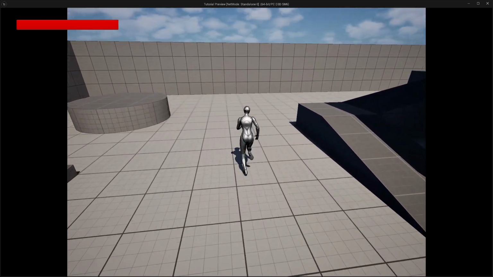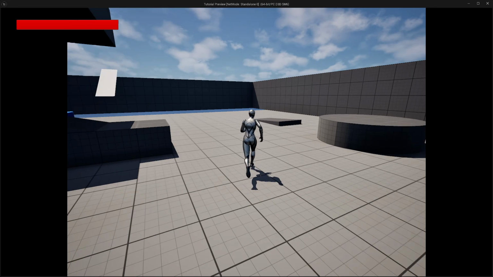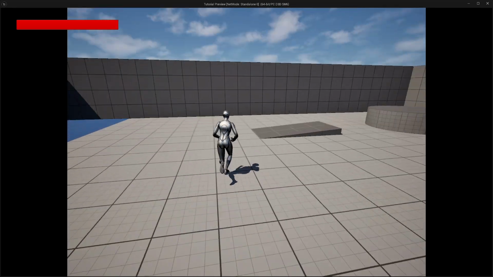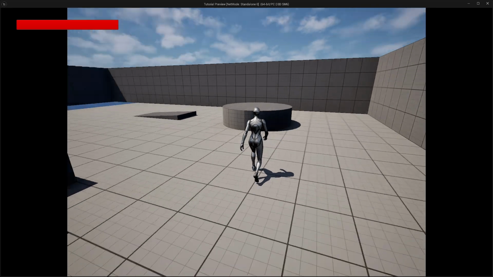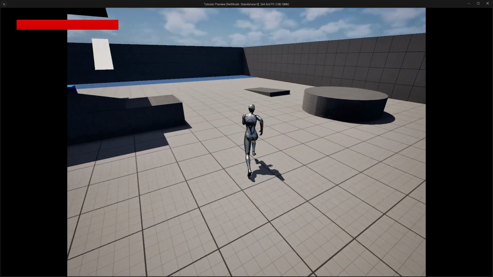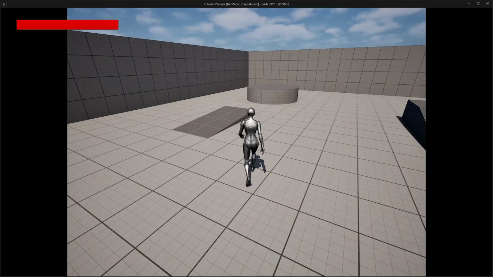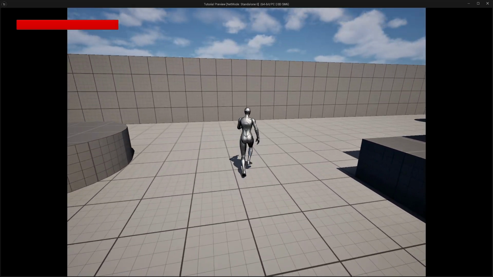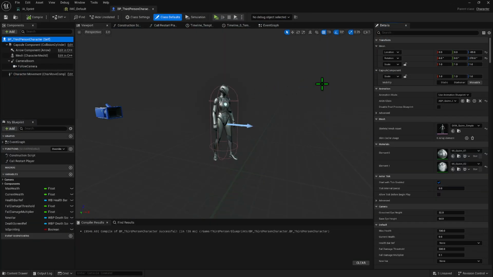And it seems to be working because it is increasing the speed but not changing the animation. Because I changed the completed to 200 and it's walking. Then when I hold it again, it's increasing the speed. So I have to figure out real quick why it's not playing the sprinting animation that we put in. Hold on. So I think we need to come back to our animation blueprint.